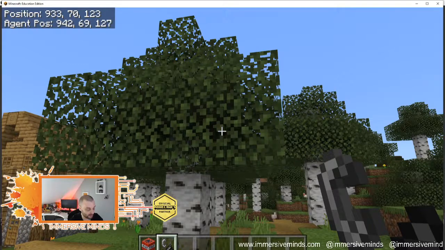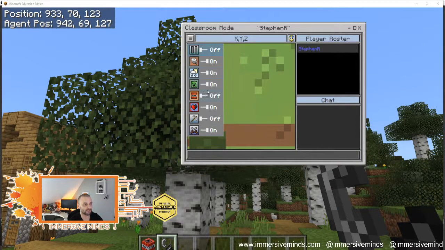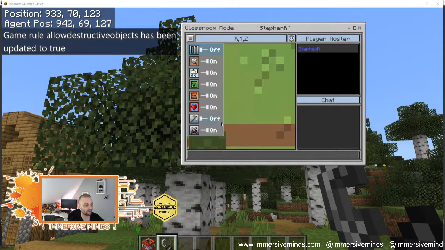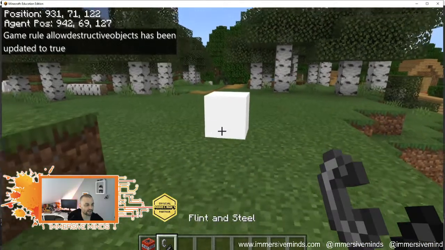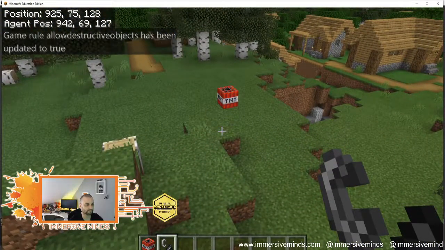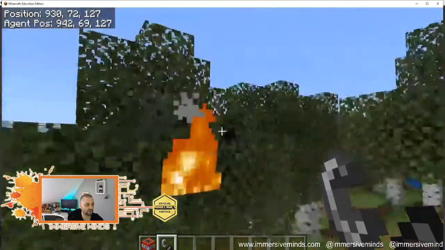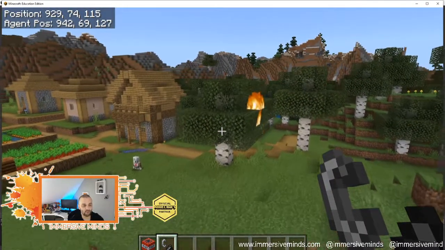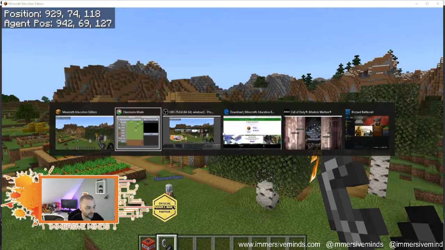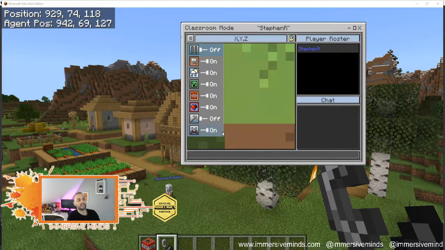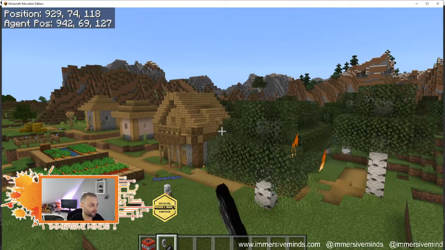Whereas if I go back into my classroom mode and switch that to on, and then go back to the game, I can place TNT, I can explode TNT, and I can also set fire to trees. And so we can, just at the touch of a button, and here's the thing, this is actually quite interesting, because a lot of people say to me, oh, we'll just switch it off or we switch it on. But actually, what if you were doing the California Gold Rush? And I'm just going to give you an example of what that might look like.